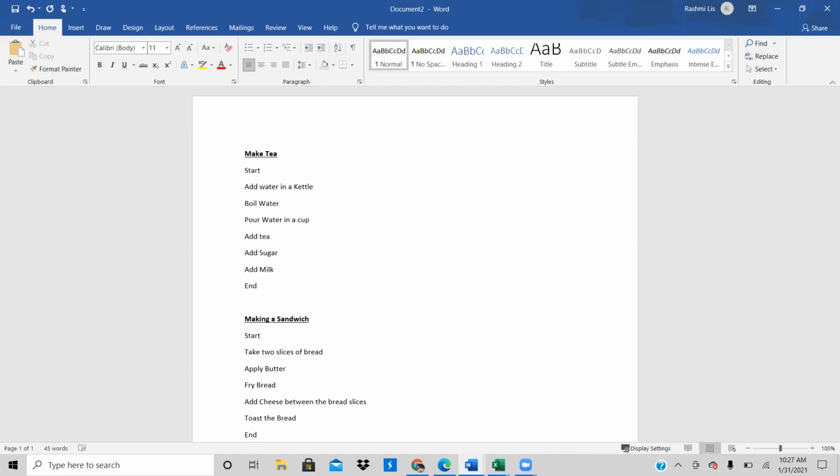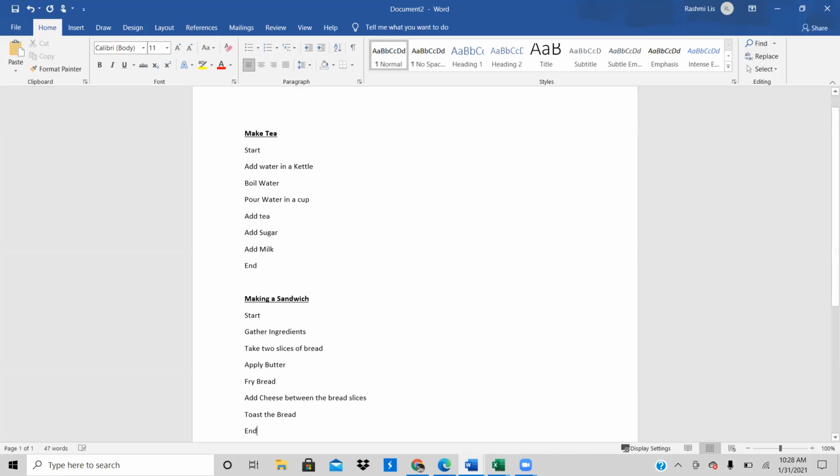So does this make sense? When you're thinking process, think about the big chunks of work that need to happen. When you say take 2 slices of bread, even before this, you could always say gather ingredients as an example. So you want to think logically. And once again, cooking things are very subjective. And that's your process.